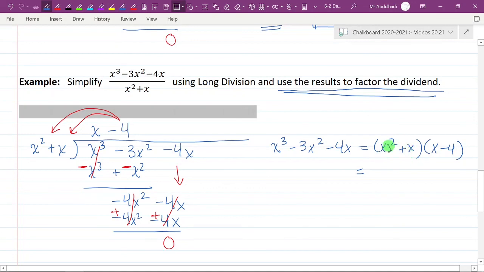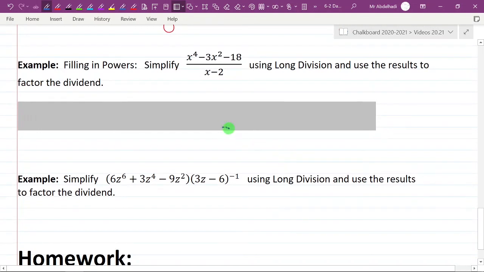So this right here looks like there's a GCF of x. So we can pull out the x, and now what's left in here would be x plus 1. You can check that, and that works. So actually now it's fully factored, and that's what we care about, being fully factored. And that wasn't too hard once we did the division here. Okay, there you go. So don't leave it like this because you're going to lose points if you leave it like this. Look at this thing. It's still factorable. Okay, next one.